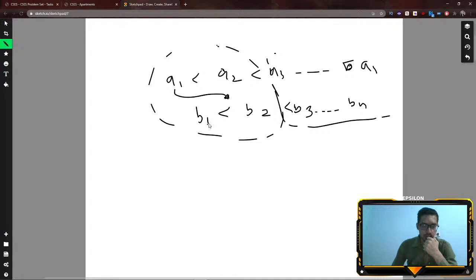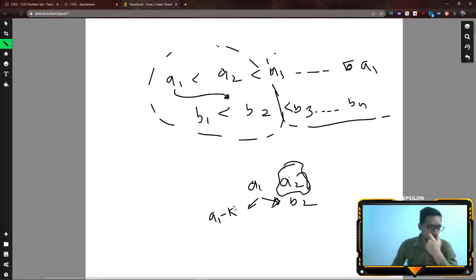Let's say this is A1, this is A2, and this is A1 minus K, and A2 is equal to B2. So A1 can take both of these, but A2 can only take B2. If we assign A1 to B2, A2 will go empty.